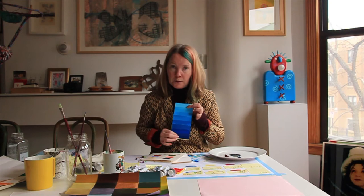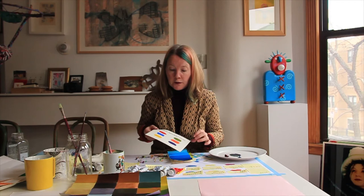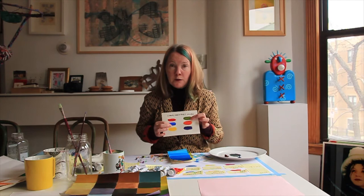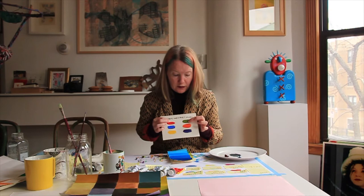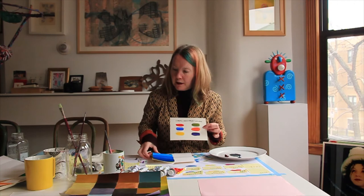Okay, and if you want to do all three, for those of you who get really excited about doing this exercise, I would recommend you do all three. So all three primary colors and all three secondary colors, and create strips of each. So I'm going to demonstrate how to mix the complementary colors.